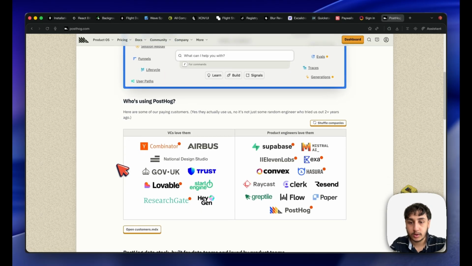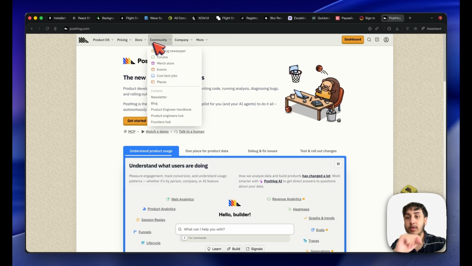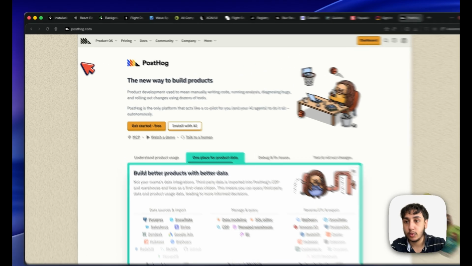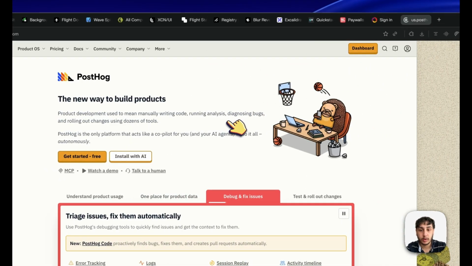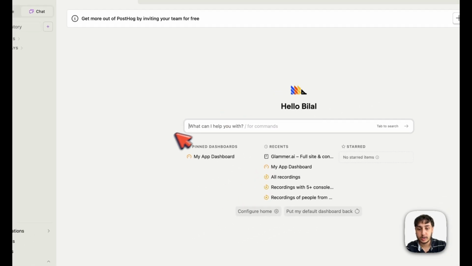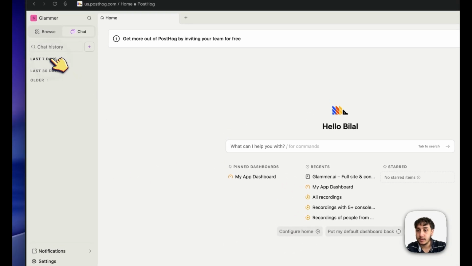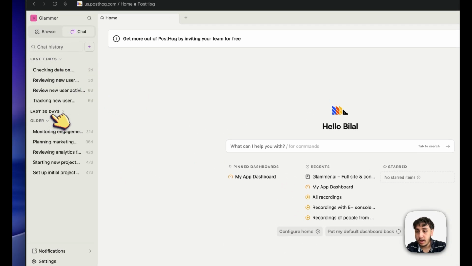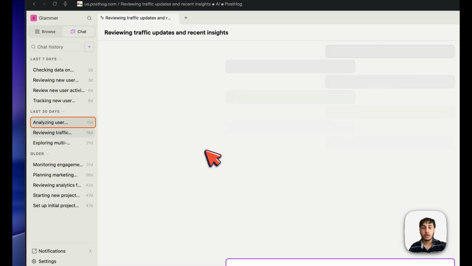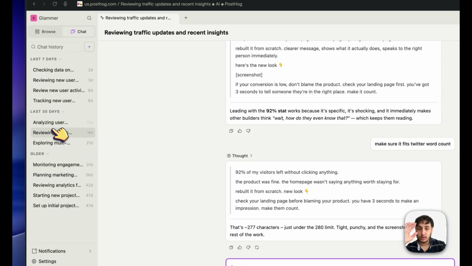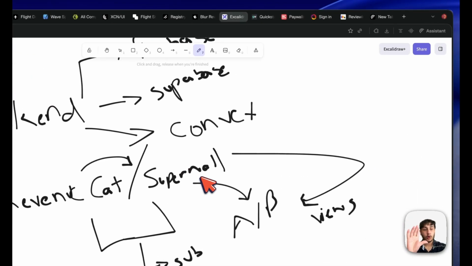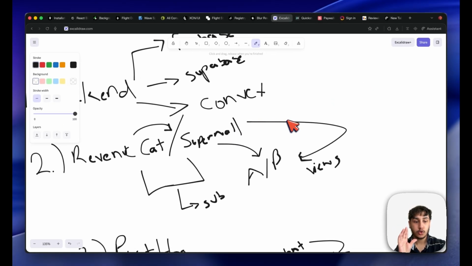So basically, this is what it looks like. A lot of people use PostHog. They do have a free plan as well, which is one really good thing about them. They have this really cool layout. So I already have an account with PostHog, but we can go to our dashboard. And so I already used PostHog to make graphs and visualizations of the app, right? And see what users are using on my apps and see how things are going. PostHog also makes graphs and charts for you to visualize the data as well. And it's really, really helpful. So yeah, we're going to be using all of those tools right there to actually configure our apps.